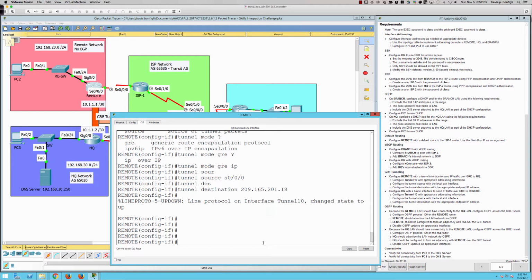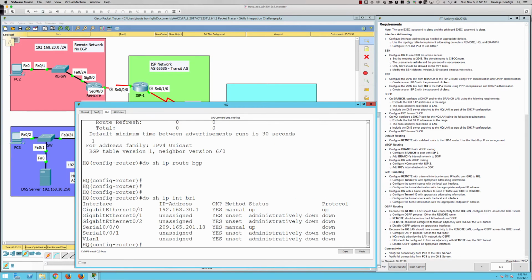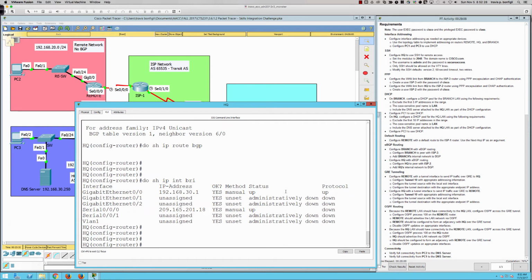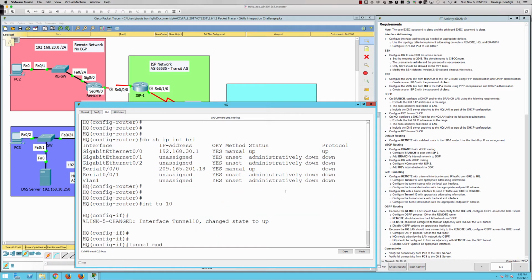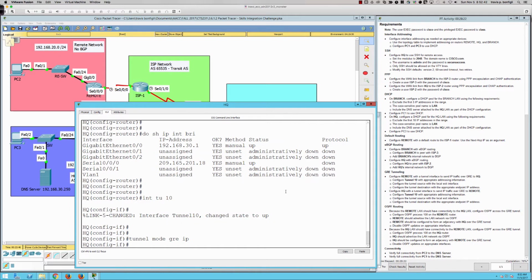And that's it, right? GRE tunnel, super, super simple to do. All right, now let's come over to HQ, which is going to be the other side. And are they having us do, yeah, right on. They're going to have us do OSPF over this tunnel. If you've watched the other activities, you are golden. You know what we're going to be doing here. All right, excuse me. So on the HQ router, interface tunnel 10. Let me make sure that HQ is going to be the same. All right, tunnel 10. Right, so we'll say tunnel mode GRE IP, just for good measure, we'll put that in there, even though that is the default. I want to make sure we're not missing points for something that we're doing here.